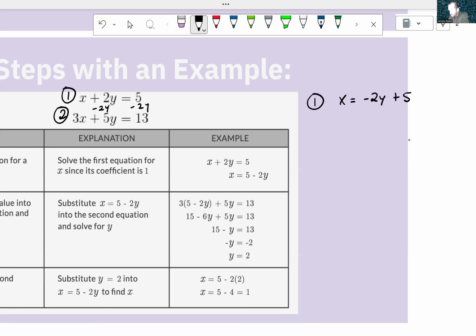Either way is fine. Now, since we've solved for what x is for equation 1, we're going to put that value of x into the x value for equation 2. So equation 2 is going to be 3x, and we said x is negative 2y plus 5. And sometimes these can be fractions. So if you get a fraction, that doesn't mean that you got the wrong answer. And then we're going to solve for what y is. So you'd use the distributive property to continue equation 2 and get negative 6y plus 15 equals 13.